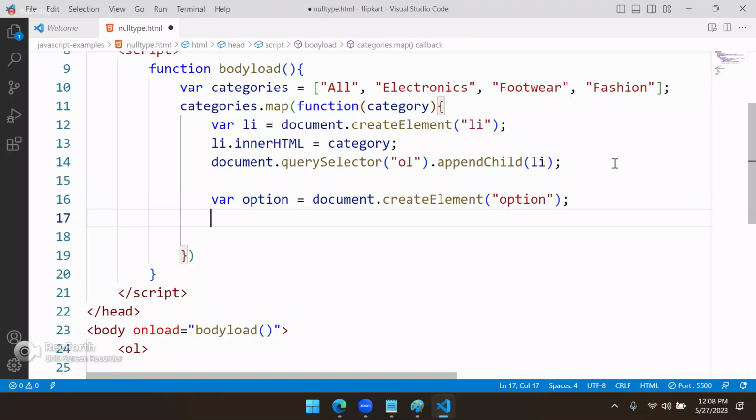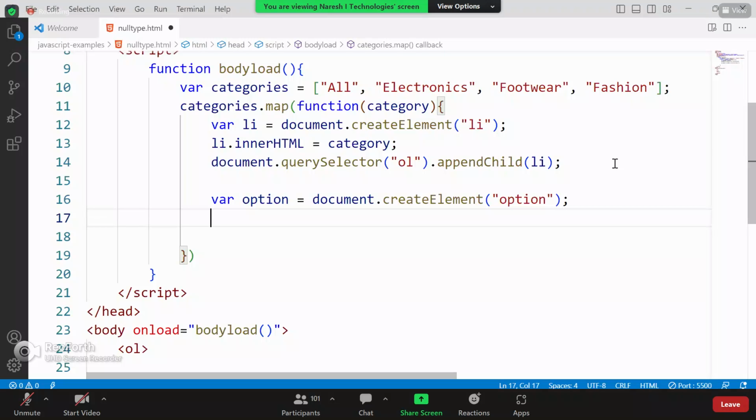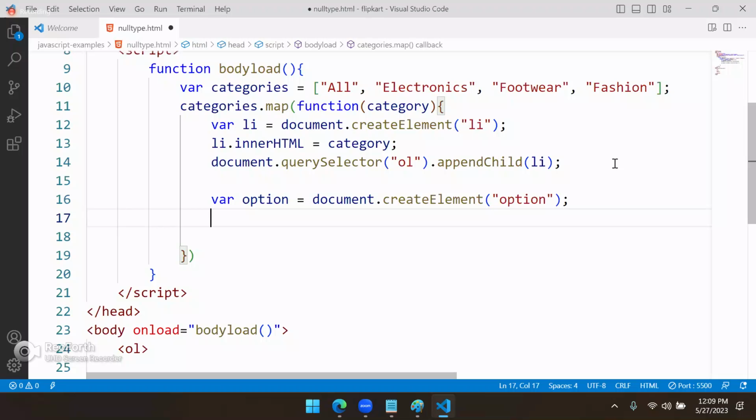Option element. Now in HTML, I told you, how many attributes does option contain? What are the attributes of option in HTML? Remember, I told you that every option contains text, value, disabled, selected.